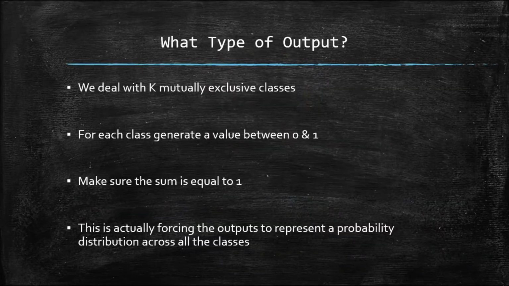Previously, in the binary classification case, we saw that when we want to determine the class of the input, we generate a probability of the input belonging to the positive class, and to compute the probability for the other class, we just subtract the generated output from 1. That gives us the probability of the input belonging to the negative class. For our network to generate a probabilistic value, we used a squash function, also known as the sigmoid function, which squashes whatever it gets as input into a value between 0 and 1.